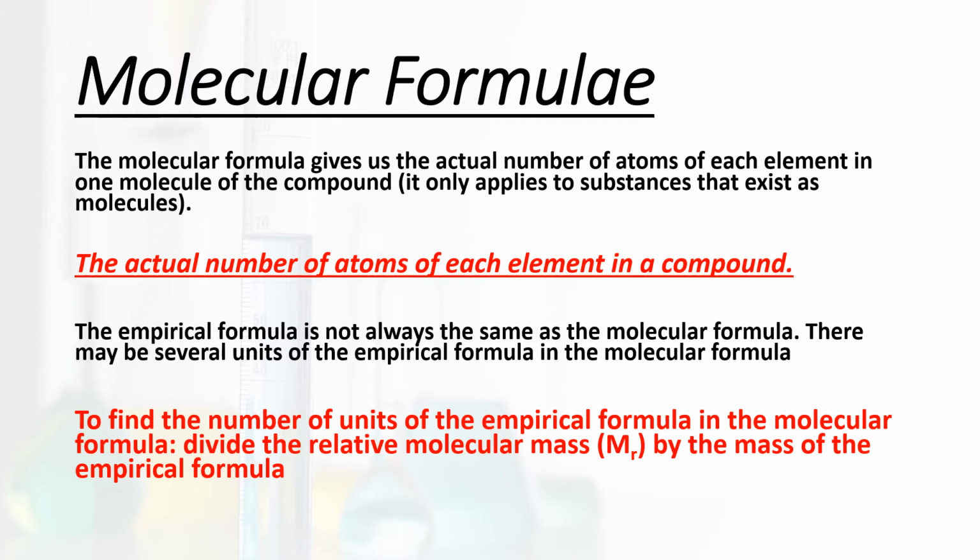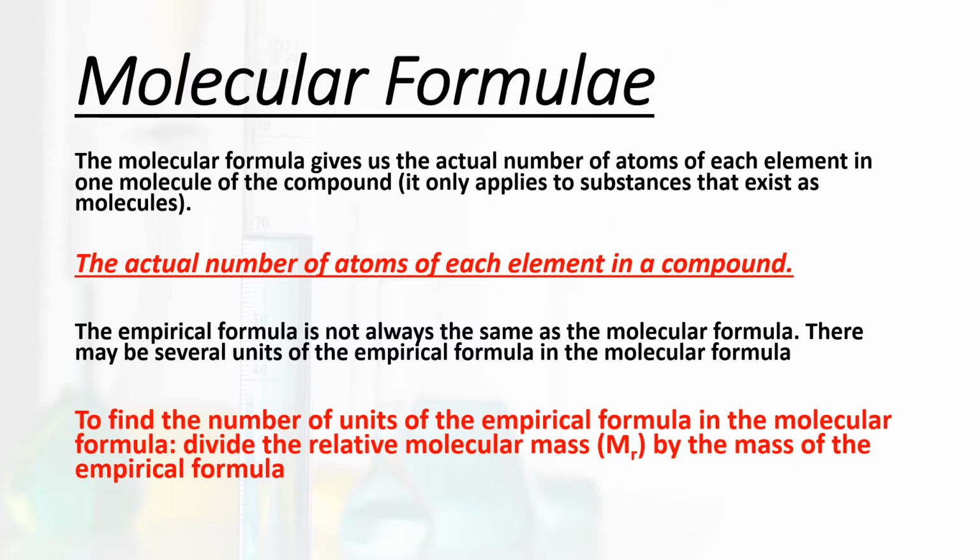Now the empirical formula is not always the same as the molecular formula. Remember, the empirical formula is the simplest whole number ratio of atoms of each element. It could be that there are several units of the empirical formula in the molecular formula. And typically the way that we work out a molecular formula is from the empirical formula.